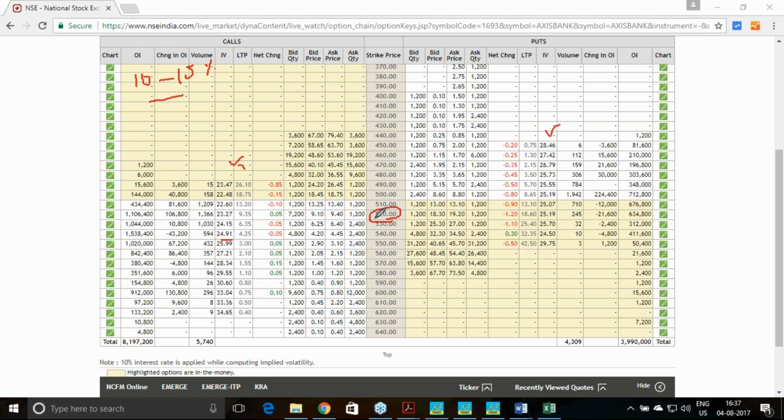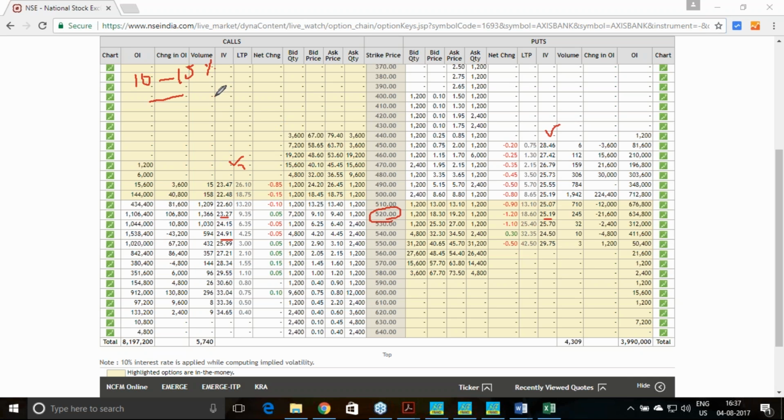Take any strike, look at the IV of the call and put of the same strike. If the IVs have a 10 to 15% difference, then you can suspect a range bound trend in that market. In that counter, somewhat range bound action will be expected, because here the hedging is not happening in a proportionate way. So you can expect a range bound trend in that particular market.